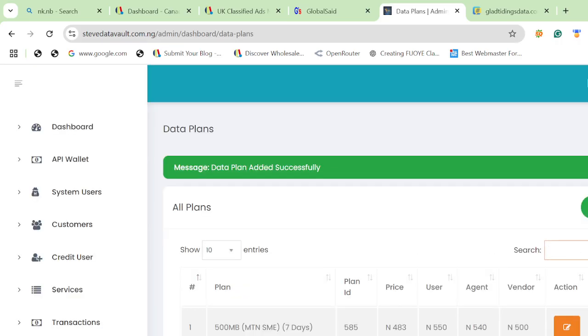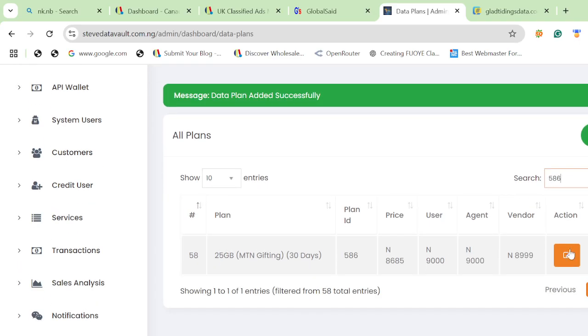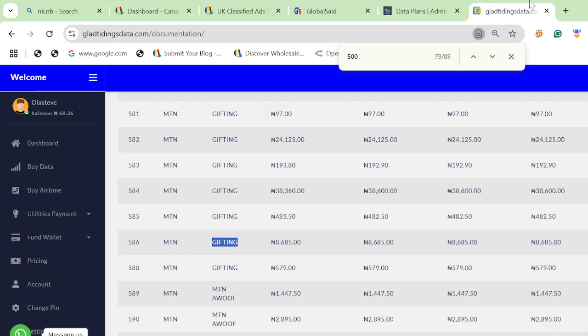So that's all about that. You can search for the 586. It's going to appear on your user dashboard, and the user can purchase the plan, and immediately once they purchase it, it's going to automatically buy the data plan from this place, and it will update.